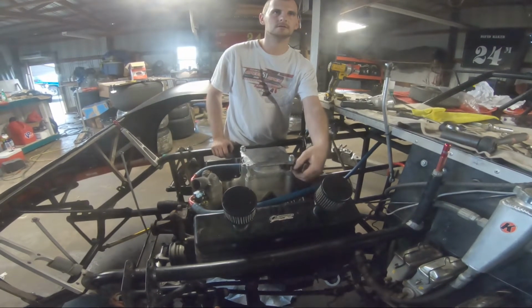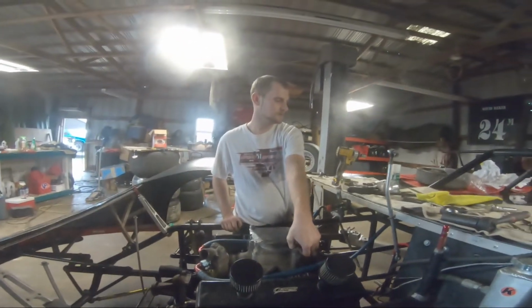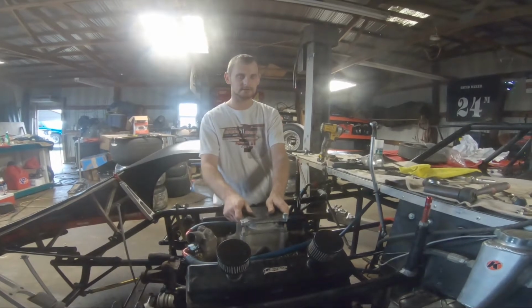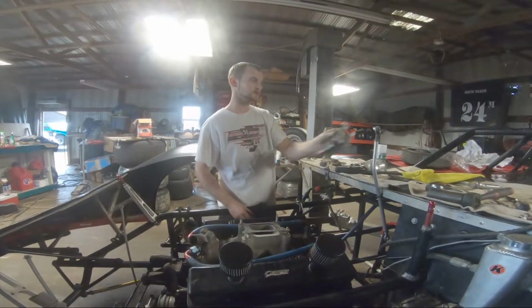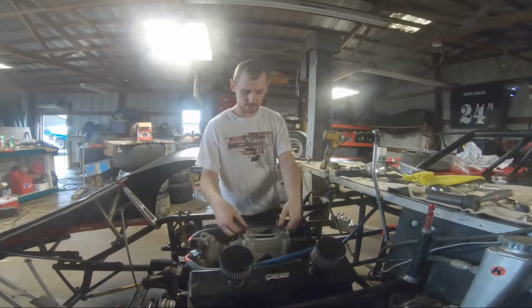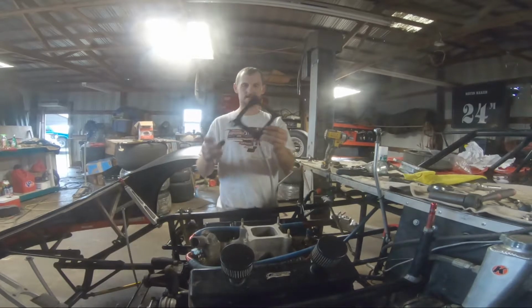Most of the thing I wanted to do was get all the tweaks out of it and get it to where, because practice laps and hot laps and qualifying and all that really counted this year. We had to have every lap that we could, especially with the way the car acted up the first part of the year. We needed all the R&D we needed.